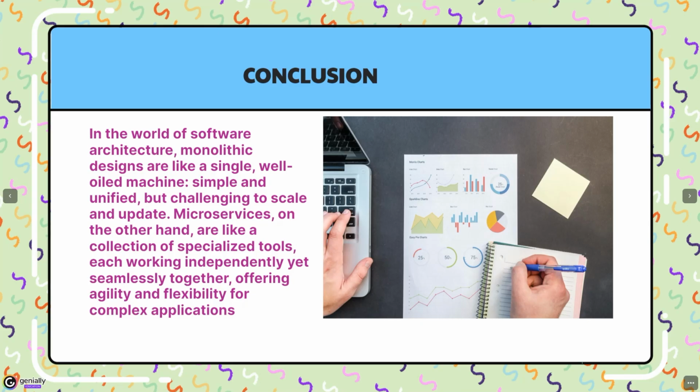Microservices, on the other hand, are like a collection of specialized tools, each working independently yet seamlessly together, offering agility and flexibility for complex applications. Whether you prefer the streamlined efficiency of a monolith or the modular sophistication of microservices, each has its strengths for tackling different challenges in the tech landscape.